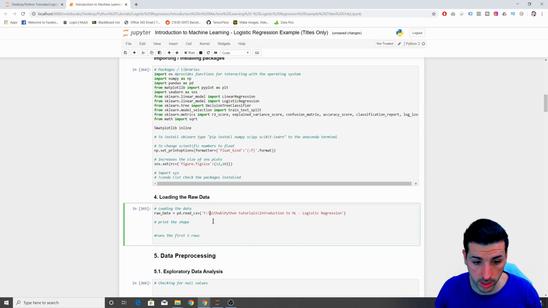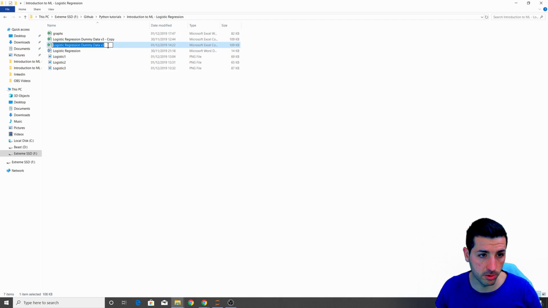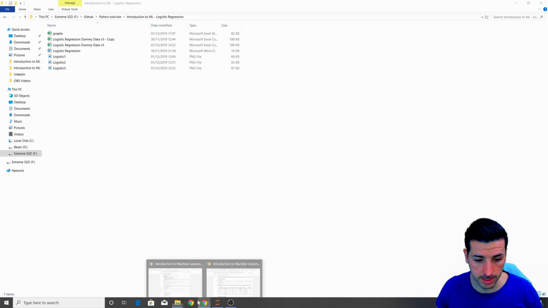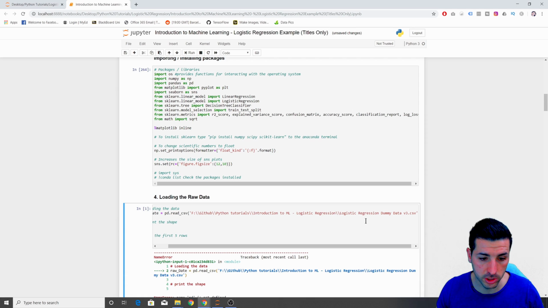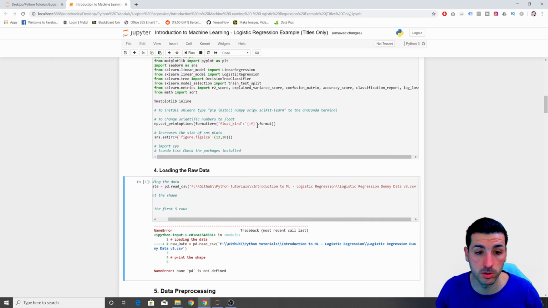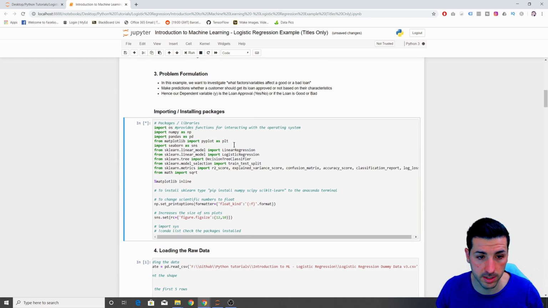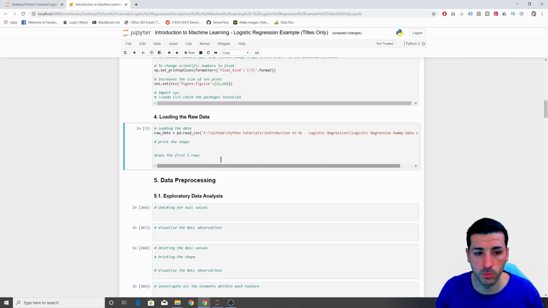We want to use a double forward slash, so make all those doubles. And here at the end, we want to add the name of the file. So if I go back into the folder, I click on the file, I copy the name of the file, then I paste it back into here, and then I say .csv at the end, and I just run it. I get an error saying pd is not defined. It's because I haven't run my libraries. So if I run my libraries again, it's the first time, that's why it's still loading. Then I run this one, it worked fine.